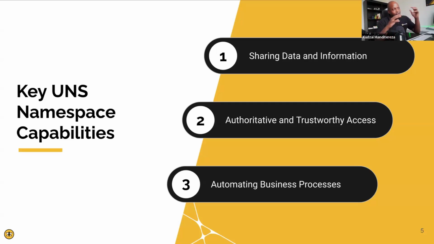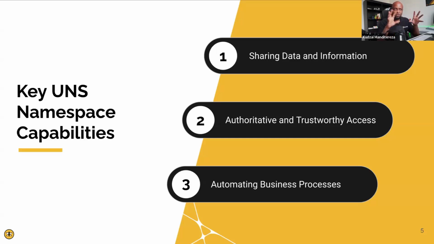And this idea of sharing authoritative, trustworthy information then sets the stage for you to be able to automate your business processes using the unified namespace. And this is really a capability that goes unnoticed, or rather, as I mentioned, the focus mostly is on using the unified namespace as a data collection framework, right?